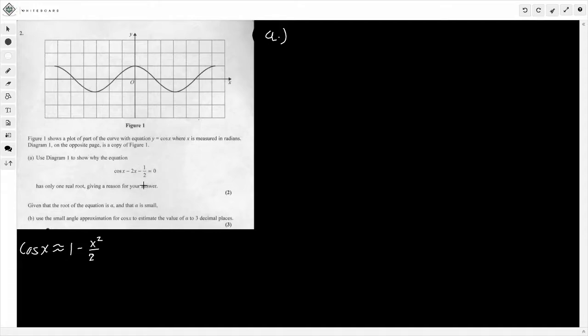This is just a linear equation, right? It's a straight line. So, if I made these equal, so cos x equals 2x plus 1 half. This is why we need to use the diagram, and that's the big clue for this question.